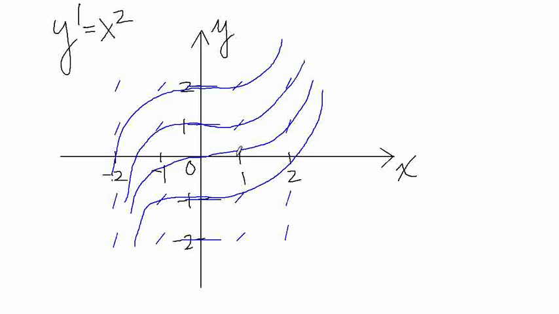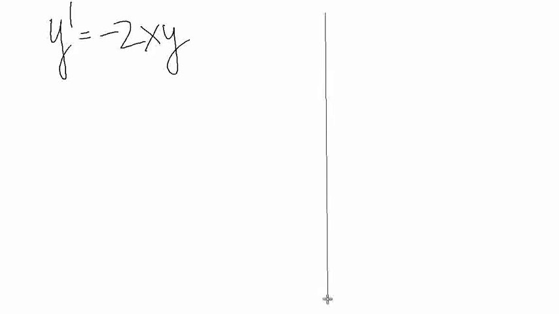Let's do another example. In fact, why don't you try this example first? So try to find the slope field for the differential equation y prime equal to minus 2xy. All right, so pause the video and do that now. All right, so I'll go ahead and work it out too.